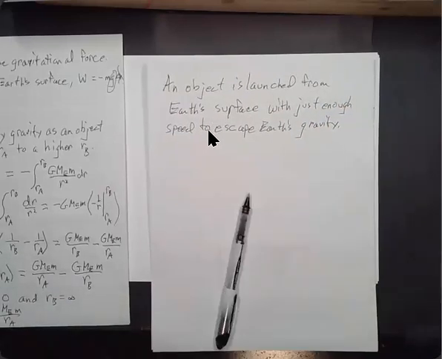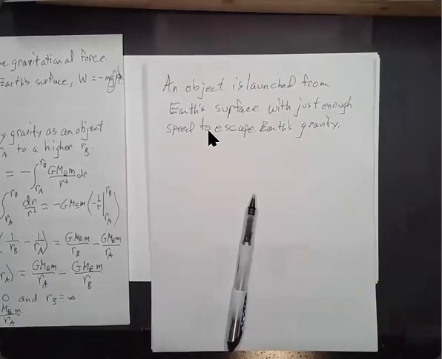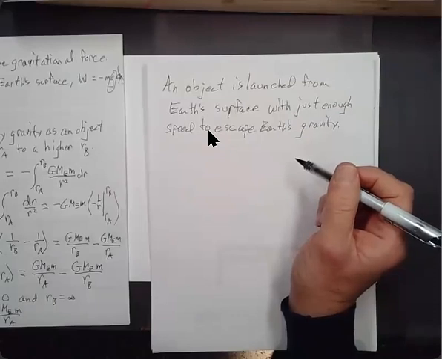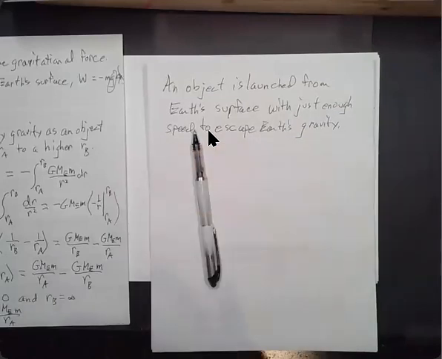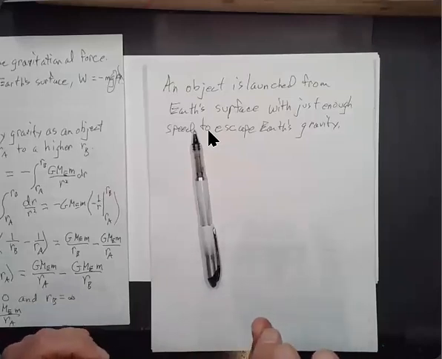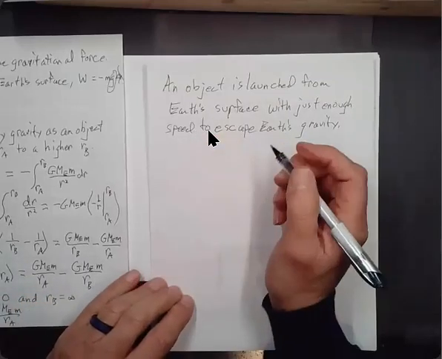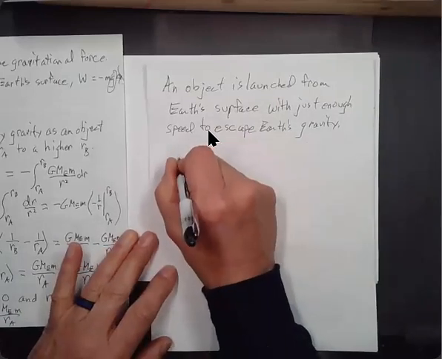Now, what we mean by that is that object can go out to infinity. Okay. Now, when it gets to infinity, which is a non-existent place, but when it gets there, it's just barely going to be moving. Or it may reach infinity and have a speed of 0 when it finally gets there. So all the way out, it'll be increasing in gravitational potential energy up to 0, but slowing down gradually. And so how fast does it have to be going? Well, let's look at the initial situation.